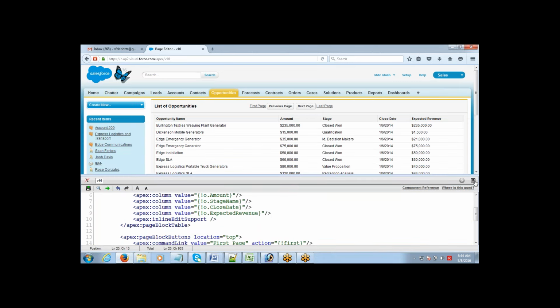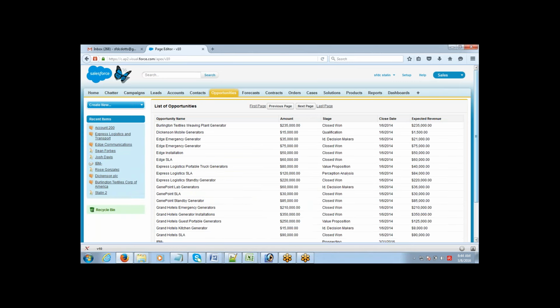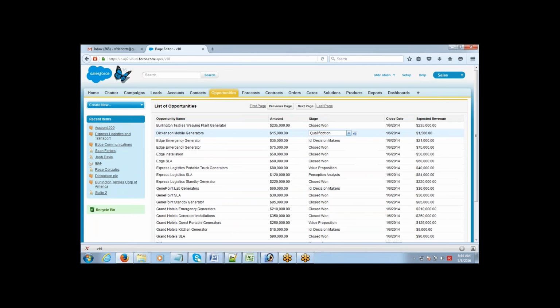Okay. Now, when you see the data, it looks the same. There is no change in the way it looks. But if you want to update or change any data, you just need to go and double click on that. So this is what inline edit support has done.